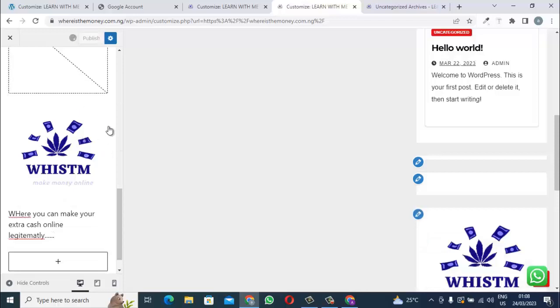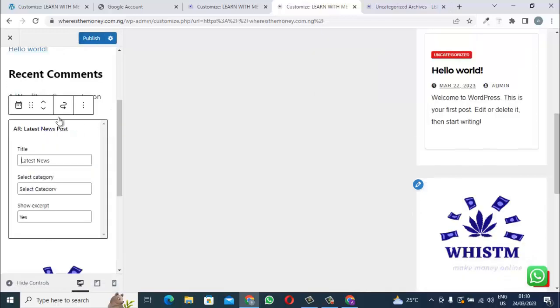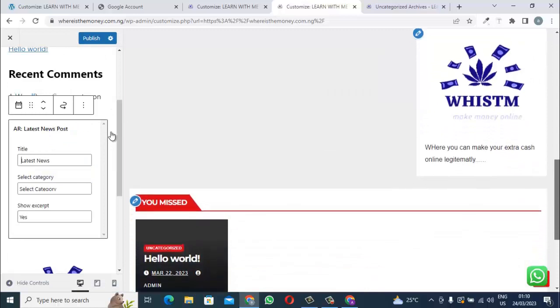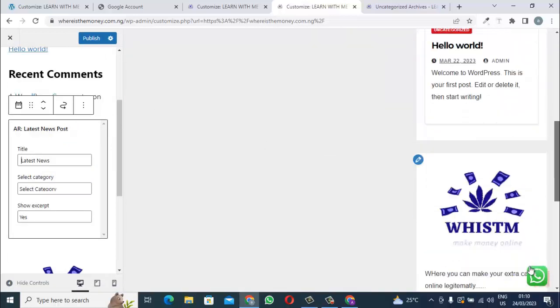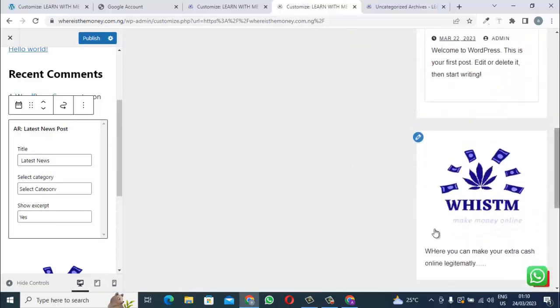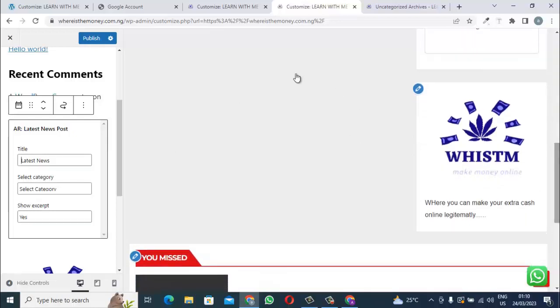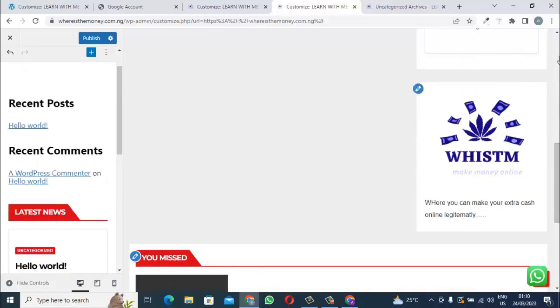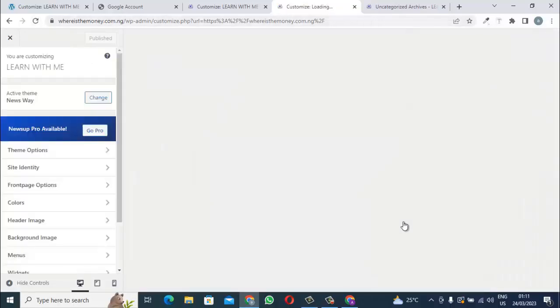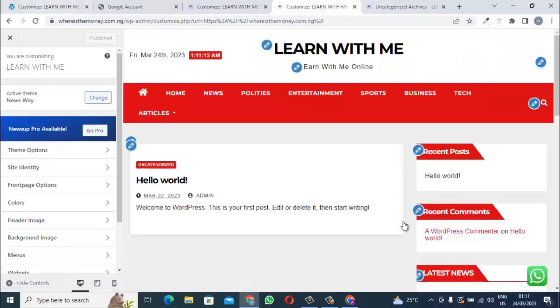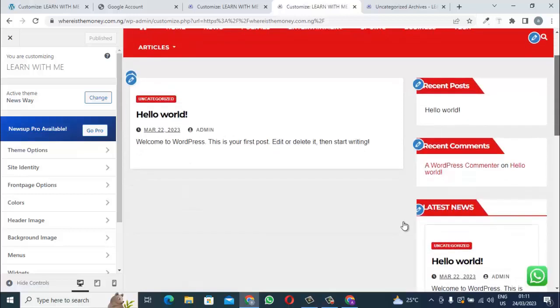So the person will give you a graphics to put here. I'm just using this as an example, and your text should be under it this way, the way we write it under caption. So let's just click on publish to view our changes. Yeah, this is our site. Let's scroll down to our sidebar. Can you see? If you want to place an advert for someone, this is the exact way to place it.